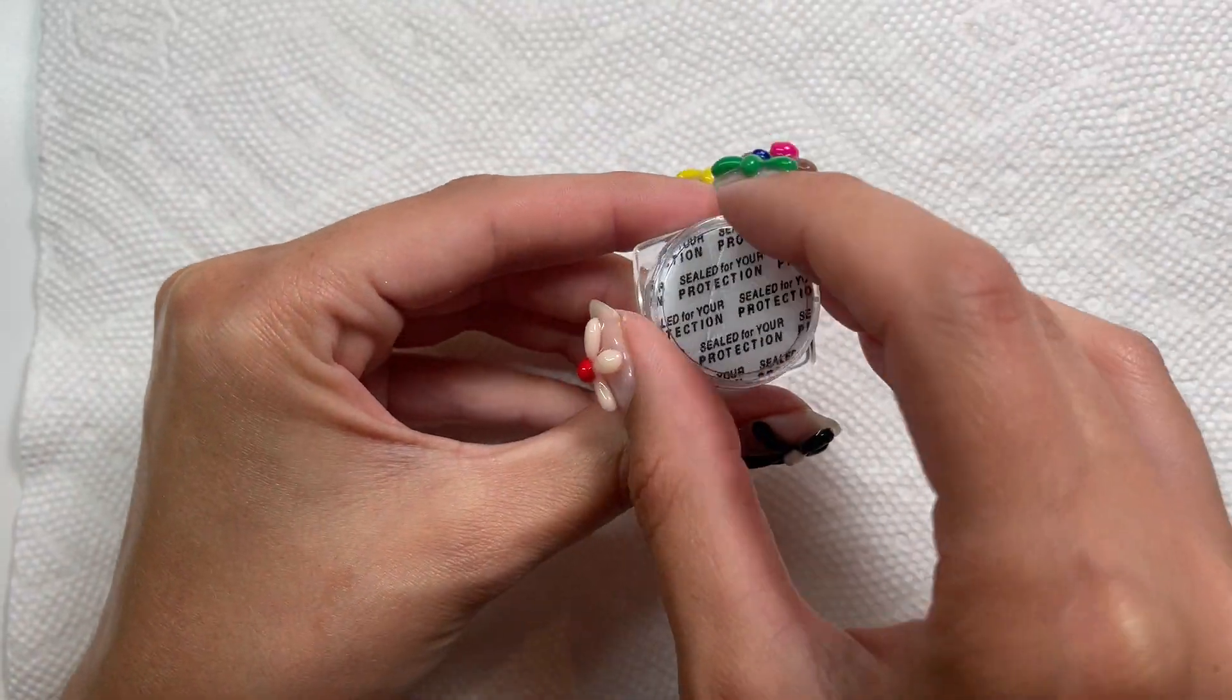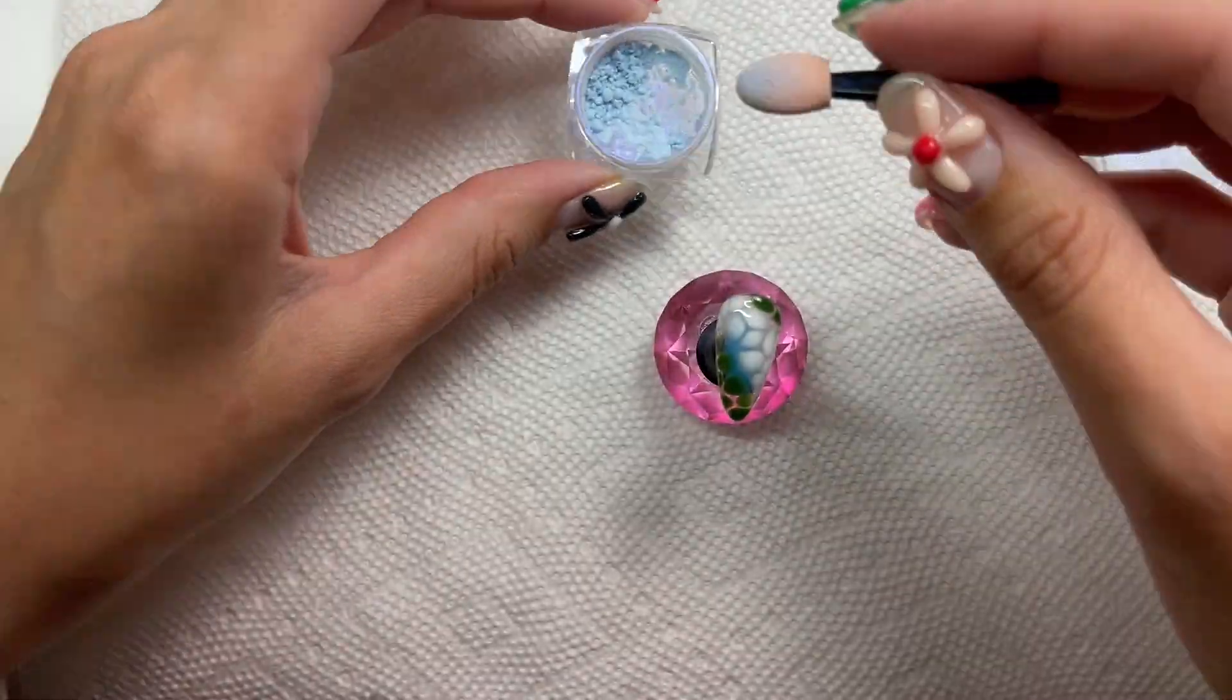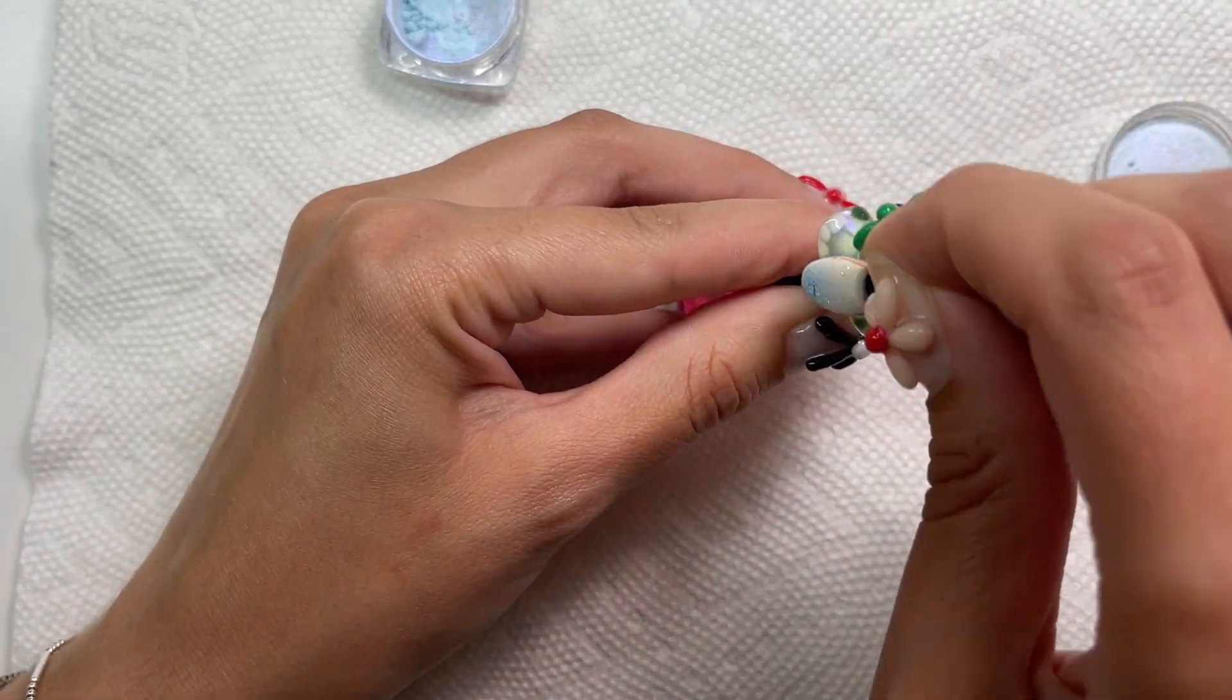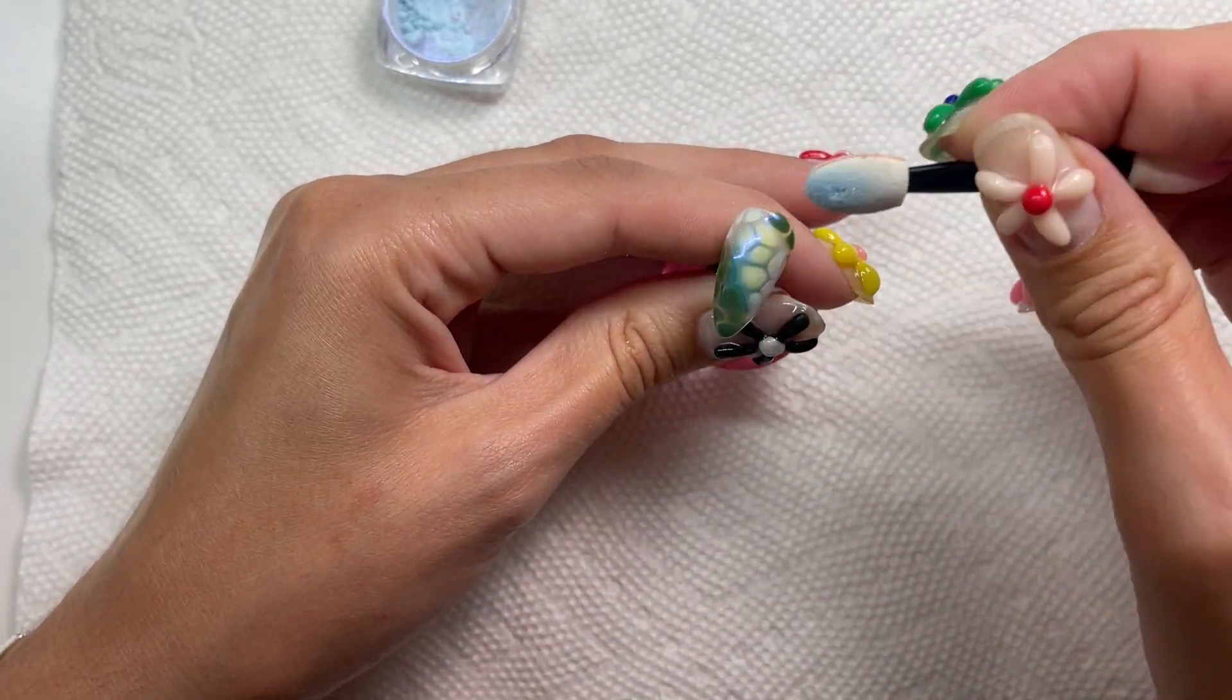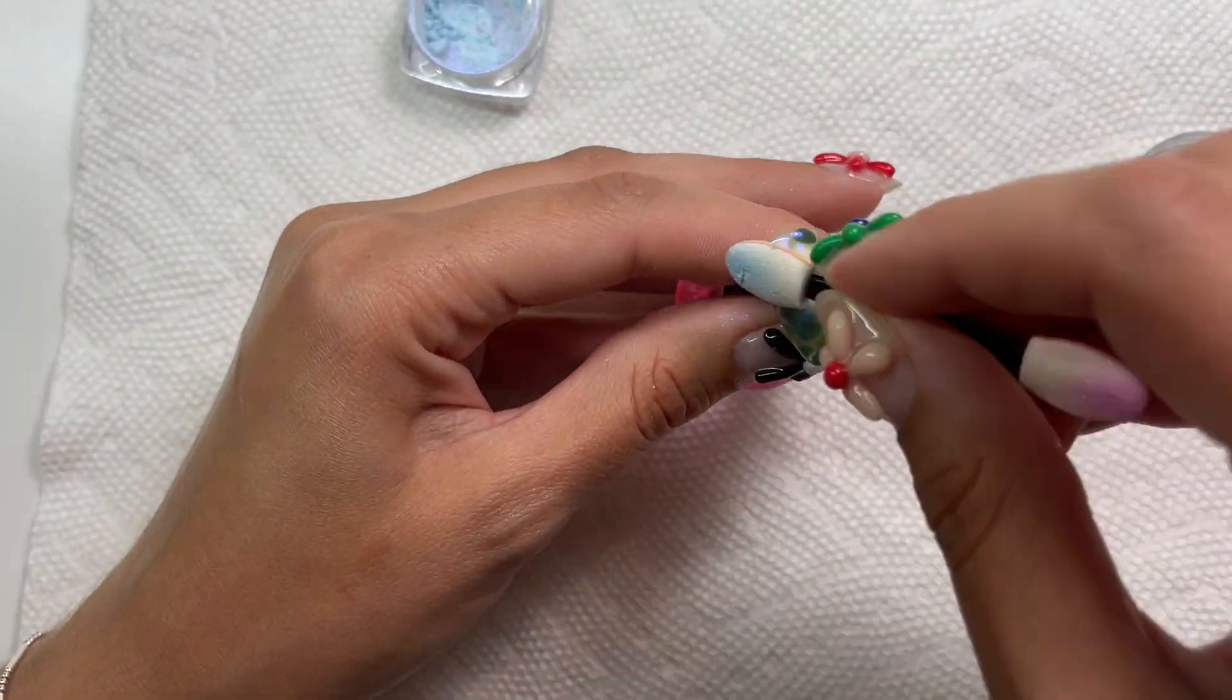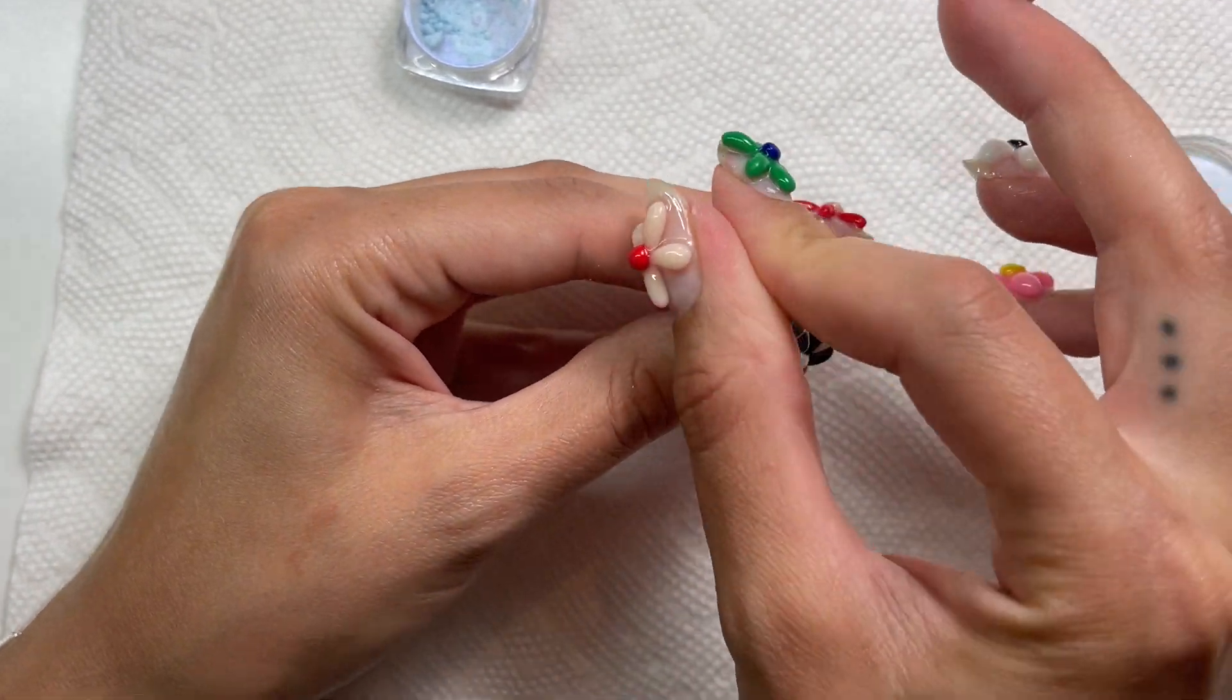This is the Ice Gel Chrome in the color Sky Blue, and it's basically the only blue chrome you would have seen thus far on my page. It's got this super kind of digital vibrant effect when it catches in the light. My lighting is super bright here so it's not catching as well as it does in real life, but it is very nice.